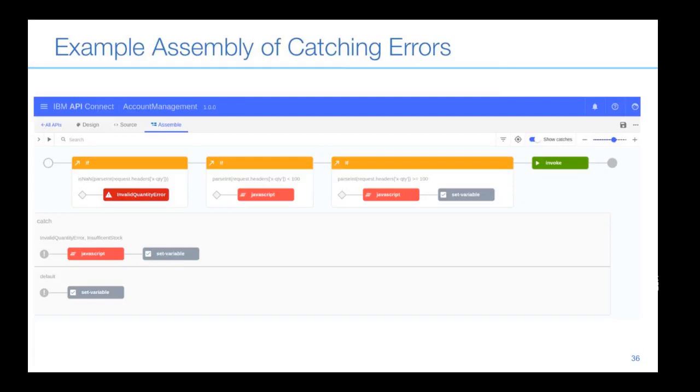Next slide. A question there, Ellie. So there's a catch clause that's defined, and then there's also a default. What is the default versus the catch? Is that error handling? Yes, they are error handling.